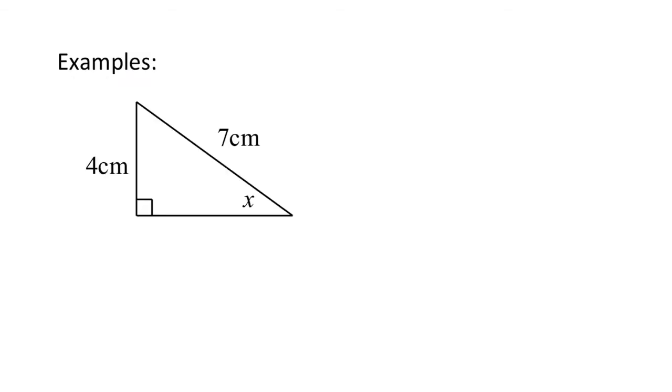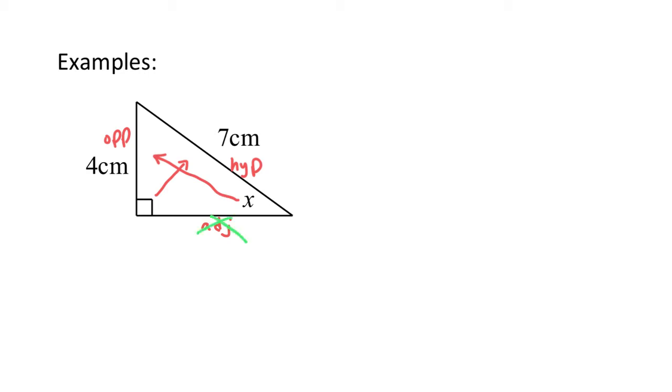So in this first example, we've got our triangle drawn. We need to label the sides. So the side opposite the right angle is the hypotenuse. The side opposite the angle is the opposite. And the side beside the angle is the adjacent. And the side that we're not interested in here is the adjacent, so we're going to score that out.